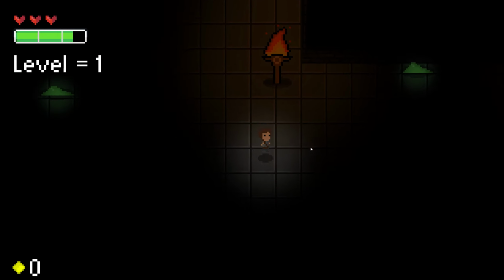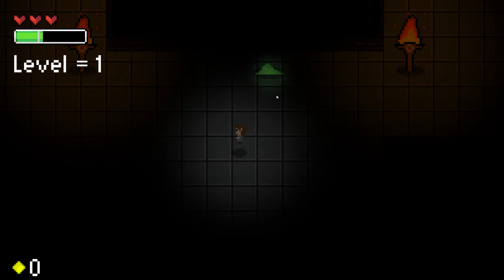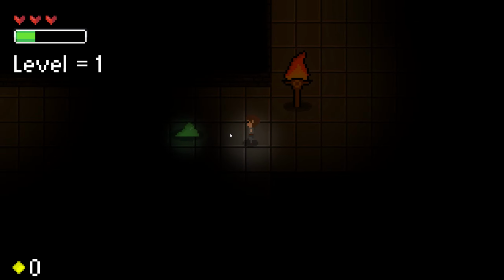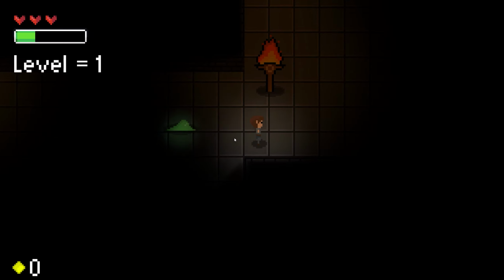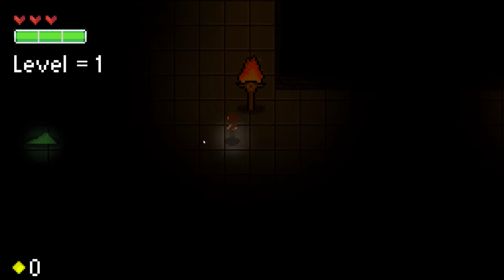So it's kind of a trade-off. You can either use your invulnerability frames with your stamina to dodge a player or enemy attack, or you can use it to expand your light, or you can do both and only get a little bit of light and a dodge. So it's kind of like a trade-off thing.